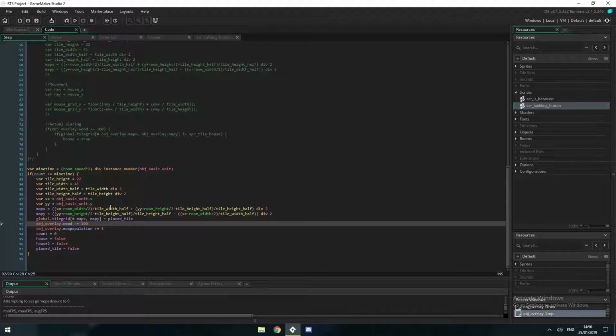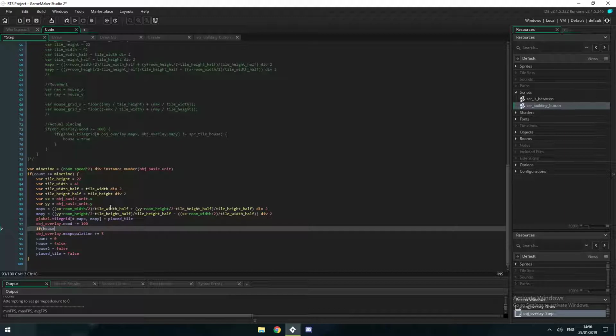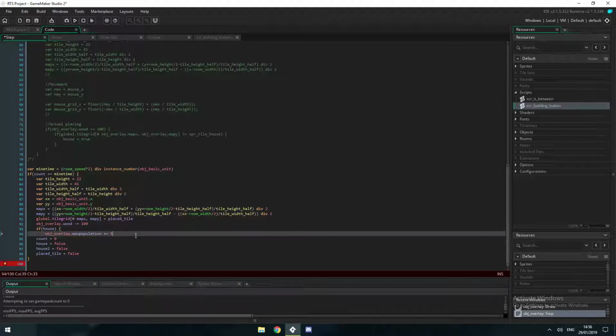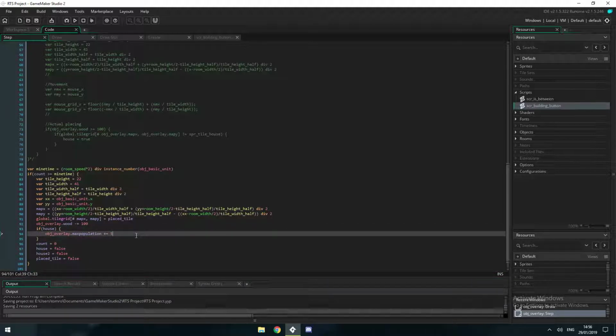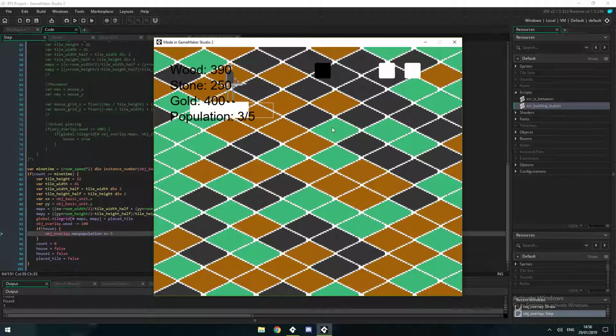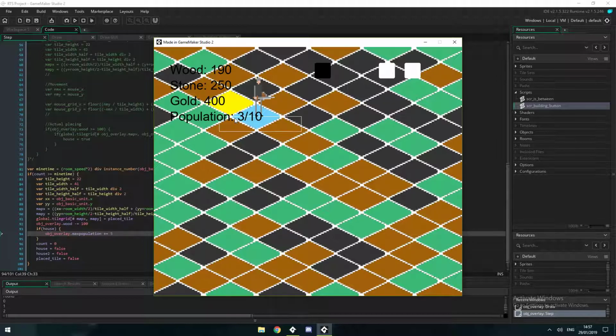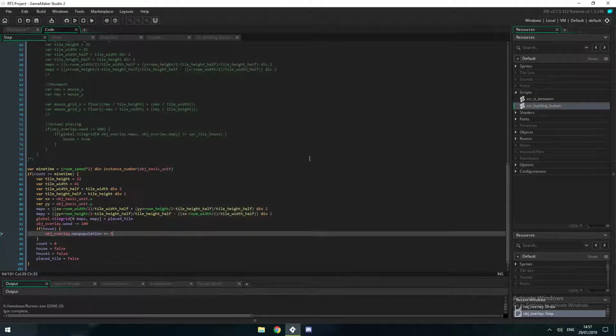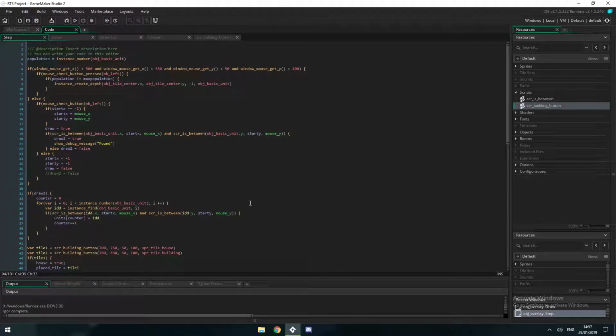So quite simply, if you only wanted one of them to call, you could just say if house and then place that in there like that. So now only the yellow house will add to the population. So there, population is 10. We come over here, build another one. Population is still 10. So this building is serving another purpose, say. So it could increase your wood stores or something along those lines. So there we go. That's adding another building.